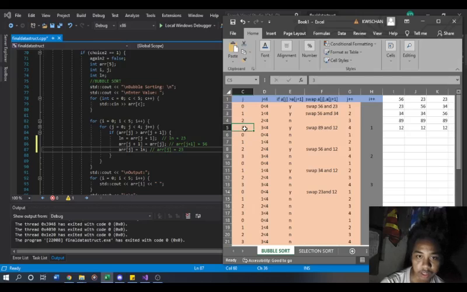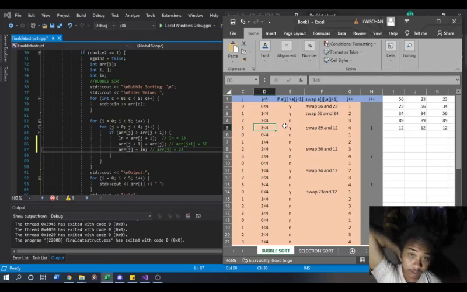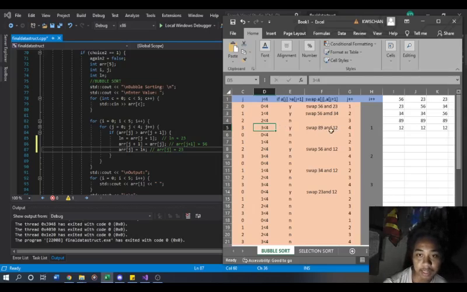Going to 3, since it's still not 4, this is our last loop. 3 is less than 4, yes. Then we're gonna swap 89 and 12, since 89 is greater than 12.